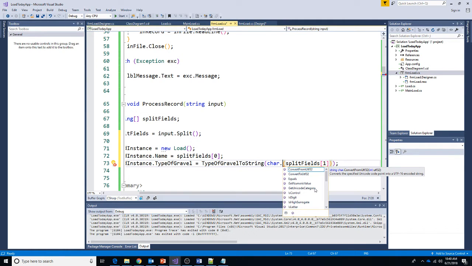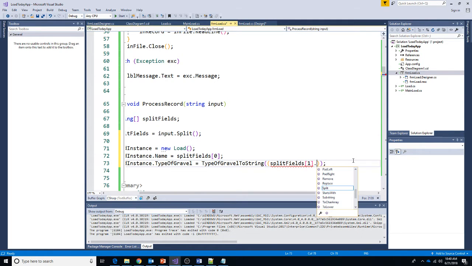Let's see. We're just going to have to do this a little bit better, aren't we? Can we do it? Oh my goodness, so many different ways. Sometimes it's just not easy to figure out which way we want to do it. We'll say to char array.